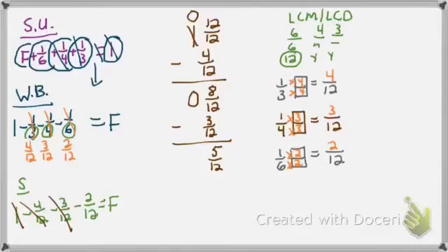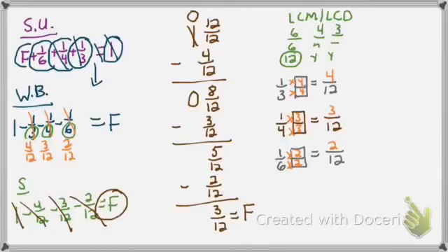I have one more part left here in my solve, which is minus 2/12. So I'll write down minus 2/12. I'll cross it out. 5/12 minus 2/12. Well, 5 minus 2 is 3, and my denominator is 12, so that makes 3/12. What do I have left in my solve? Equals f, so I can add it right here, equals f. My answer is 3/12.